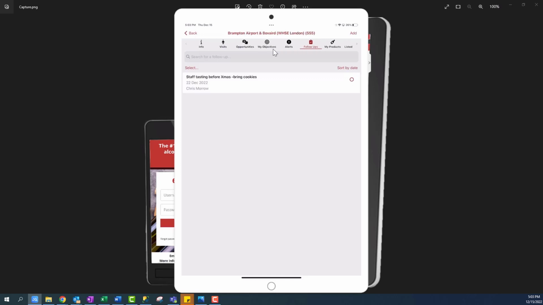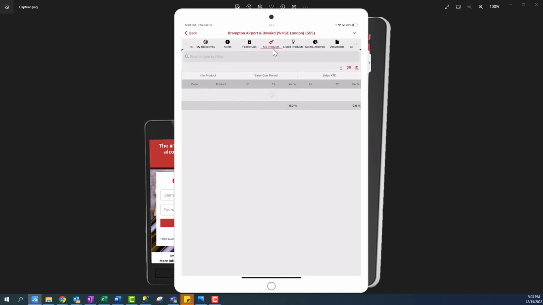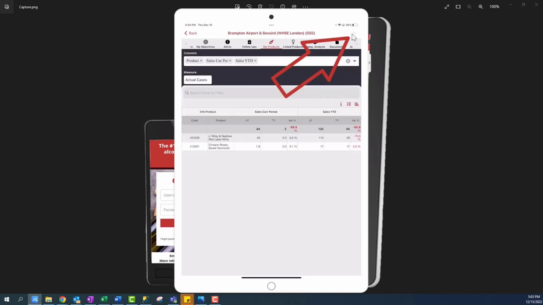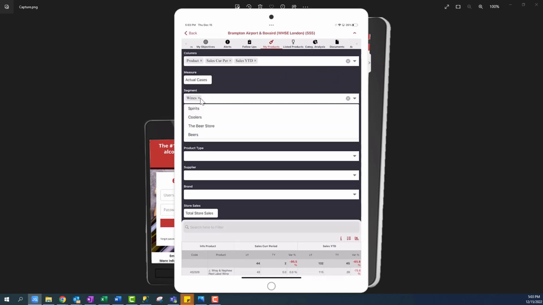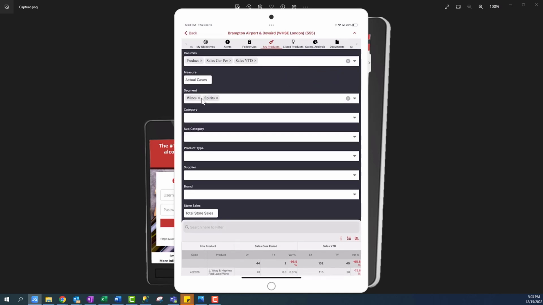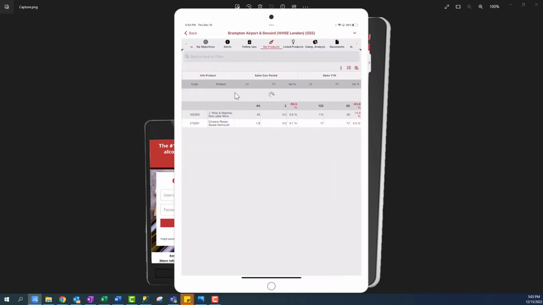Every My Visits page has a My Products tab. That's information on the data coming from the source, so either the wholesale sources or the LCBO in this case. And again, something must be wrong here. Why is this? If I click on my menu, aha, it's because I have a wine filter and I'm primarily a spirits rep. So it's always good to either leave these off or filtered on your types of products.